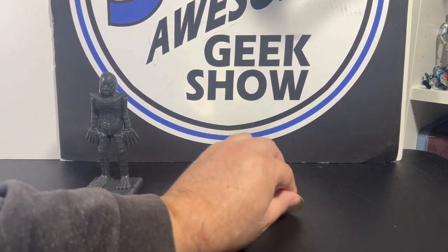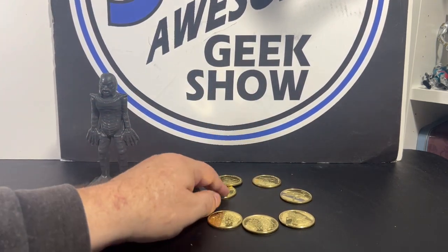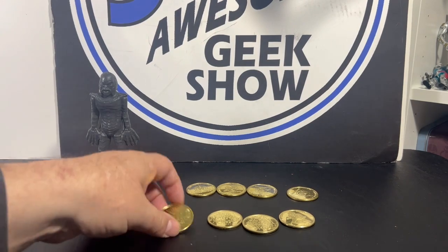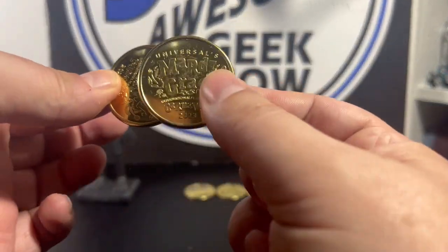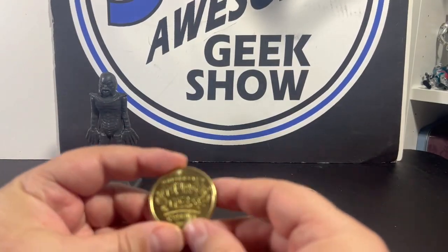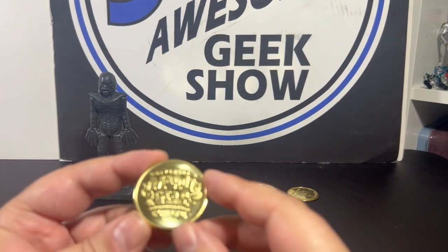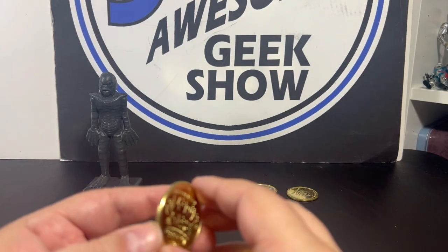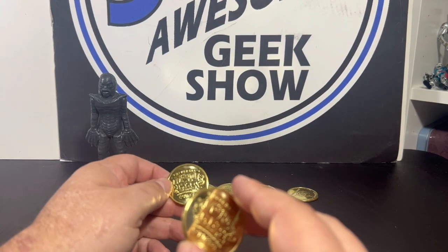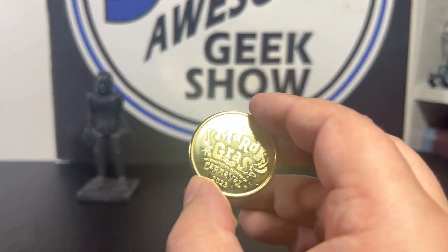So one thing that was going on was Mardi Gras, and I got some coins here. There were a couple of stations around the park that did these really nice, I mean, these are like solid heavy coins, and they were $5 each coin, or $15 to get all four. So Chris and I were just hitting these up and doing all four. And then unfortunately we found there was only two stations that we found. So I'm hoping there's more and we just missed them. And next time we go, we'll be able to get different coins, more coins.